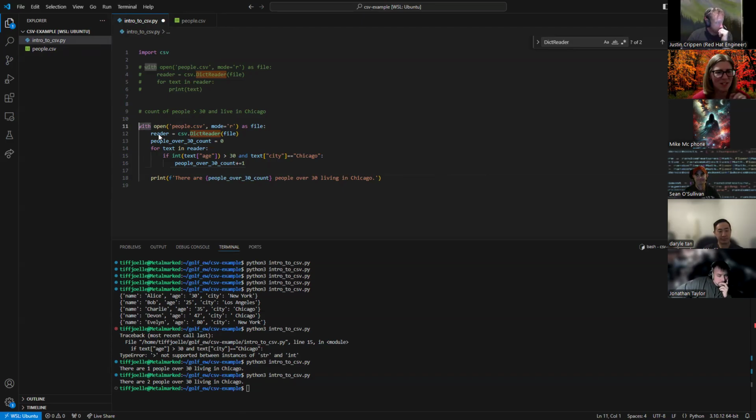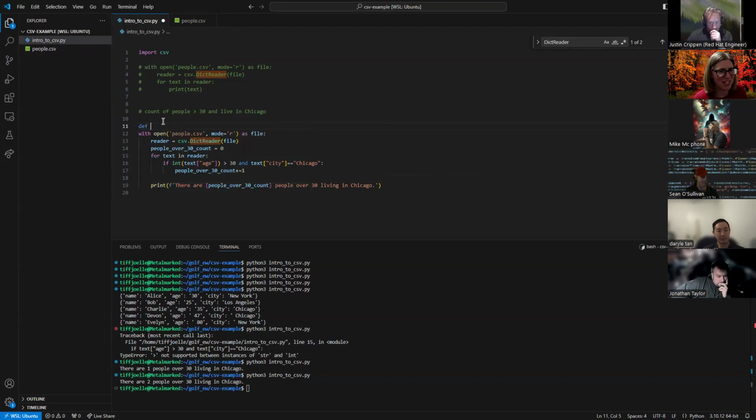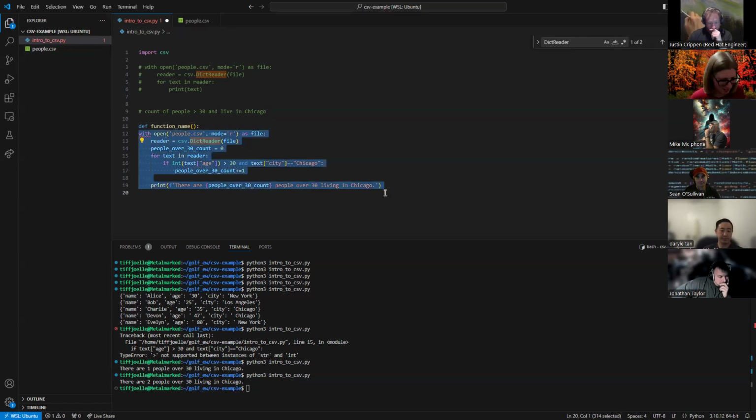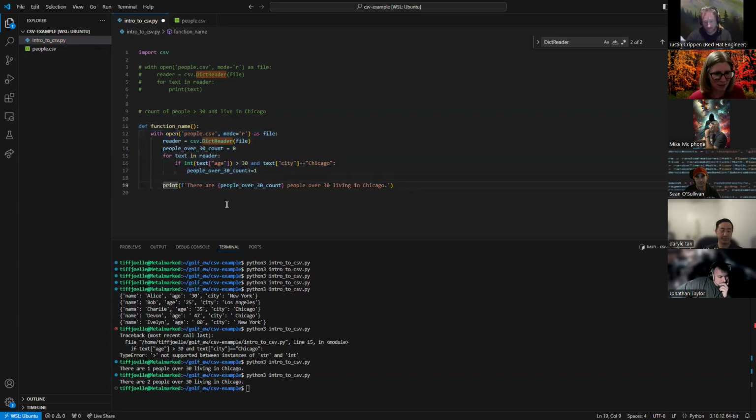So it wasn't a function, but we can stick it in a function if we wanted to. And you can pass in information or not. You don't have to. Then we can indent all of this, and then we can return the F string too. So you can put this with open and the reader and all that and writing within a function to meet your needs.